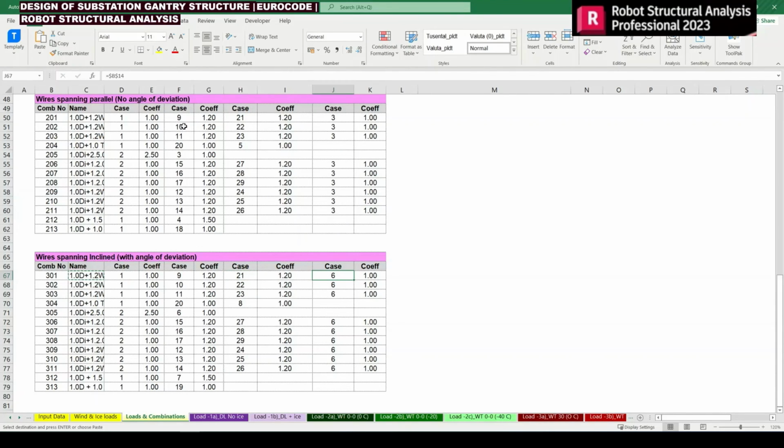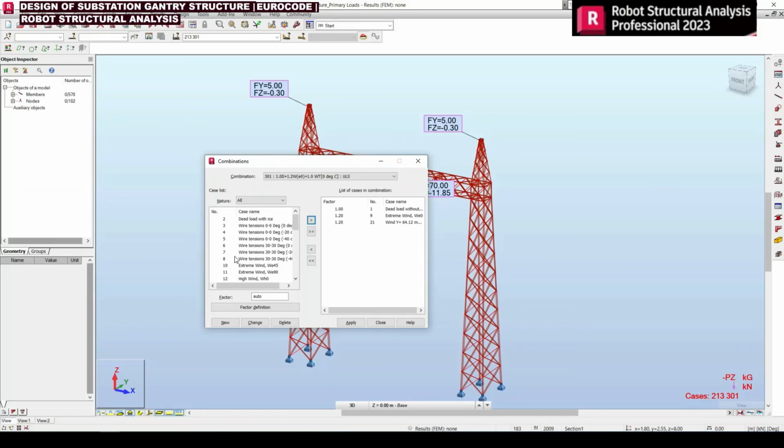The only change between this table and this table, from 201 to 301, is the conductor tension 3 and 6. So here 6 with factor 1 is to be added as a load combination. So here you can see the load combination and its factor.